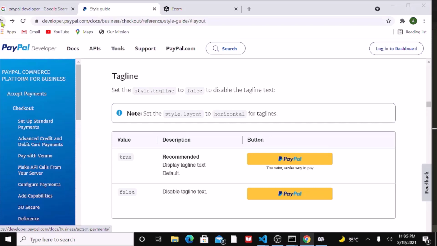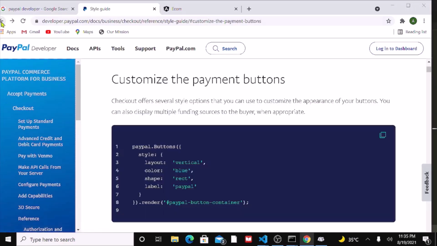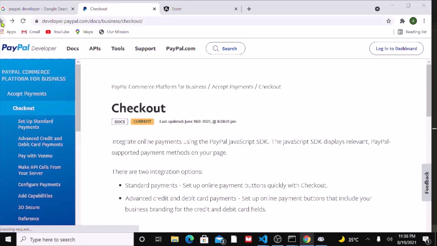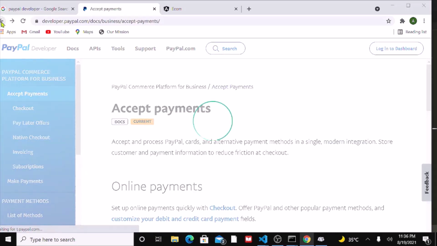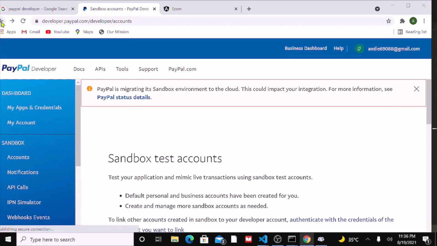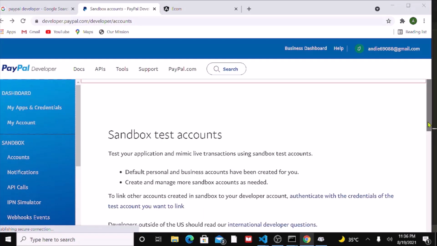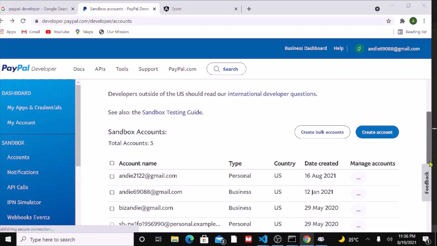We'll create the app. Hopefully your business account and your personal account are set up. You should have both your business account and personal account set up.